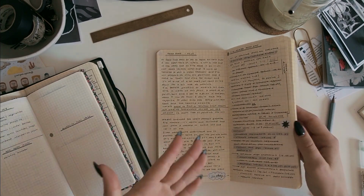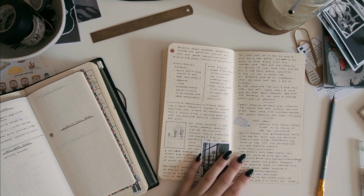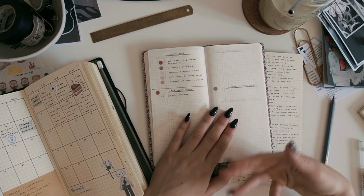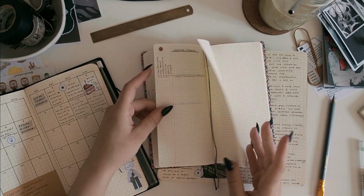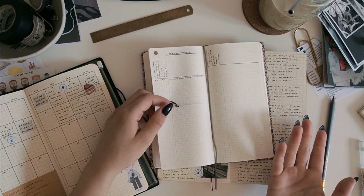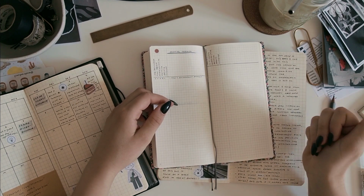When it comes to ideas and thoughts that I want to revisit and keep thinking about, that I go through a lot, I think it would be nice if I could just move that to these pages at the back, in a concise version, like a list version, bullet points, something like that. That way I can have it with me all of the time, and I can very simply archive the commonplace once it's done. I can still flip through it, but I don't have to have 3 or 4 books out on my desk all of the time, which is what's been happening lately, which is not very practical.